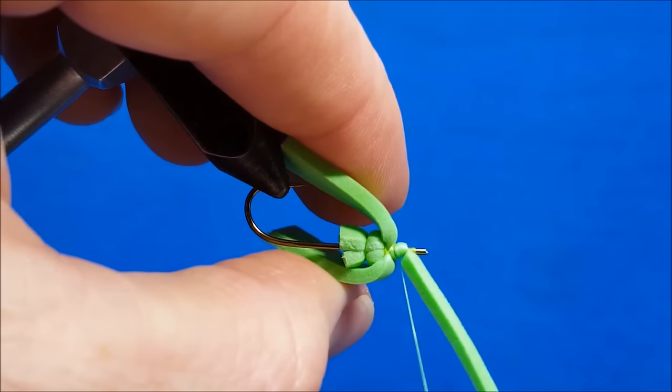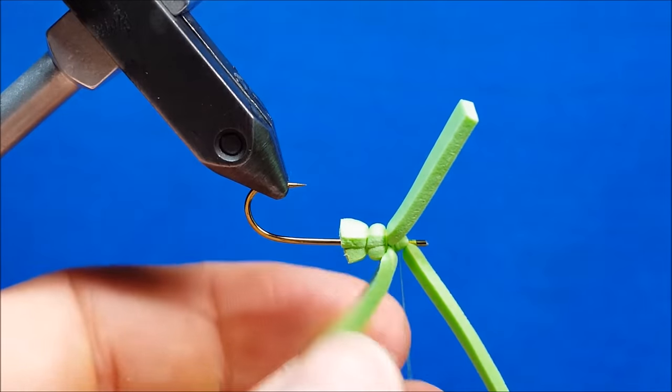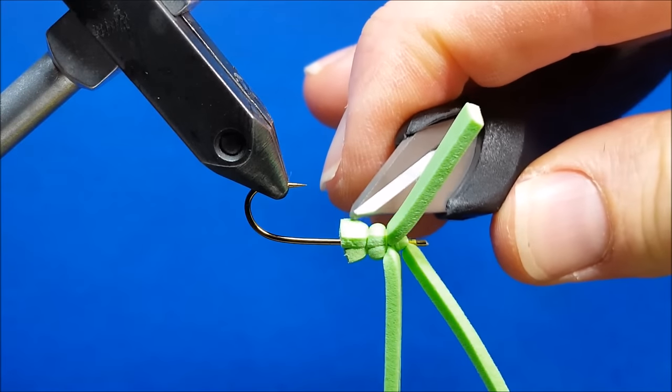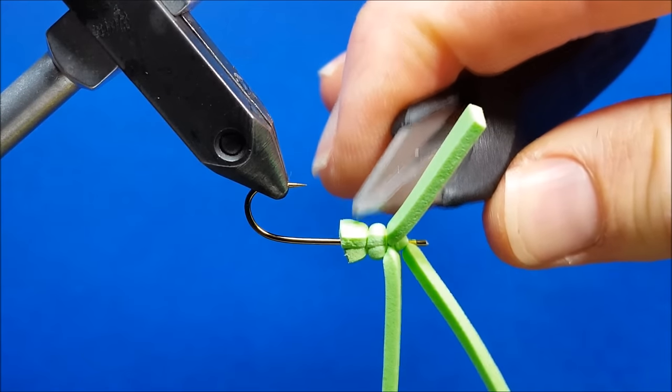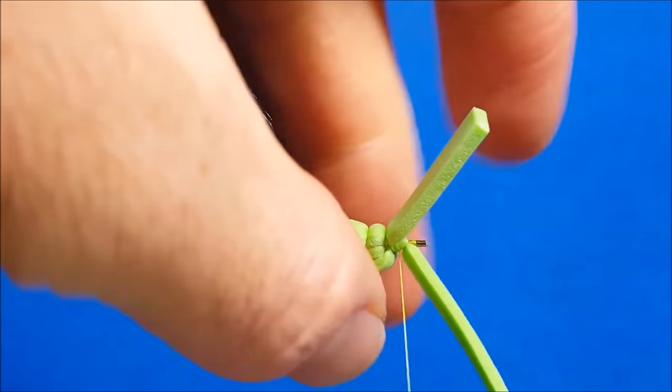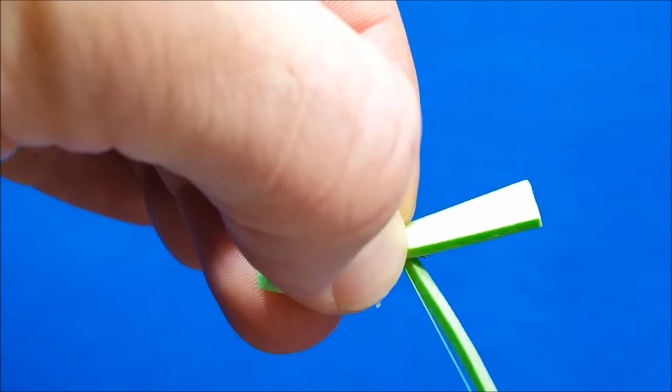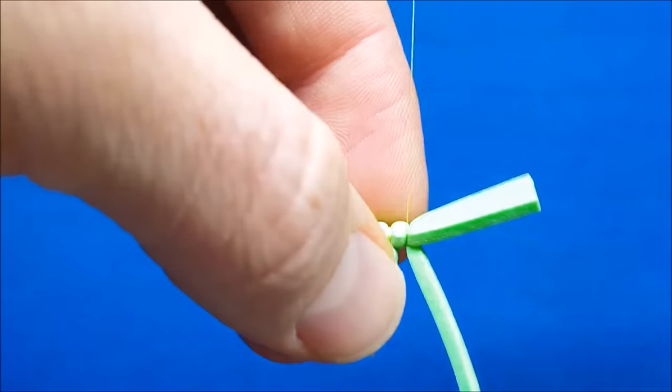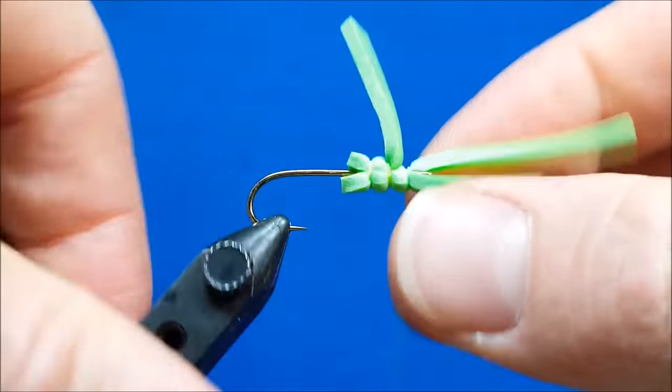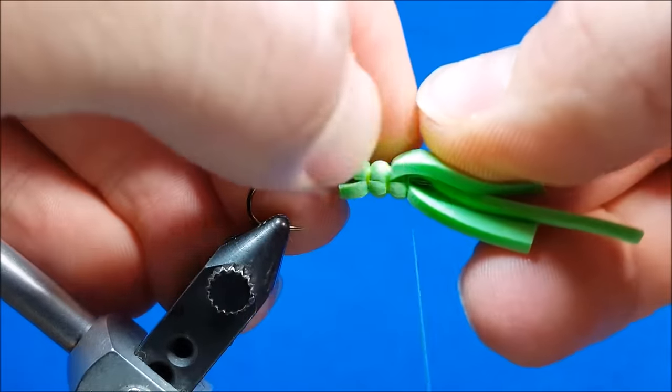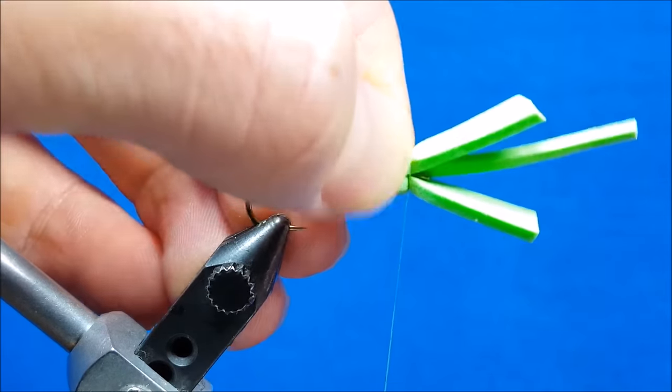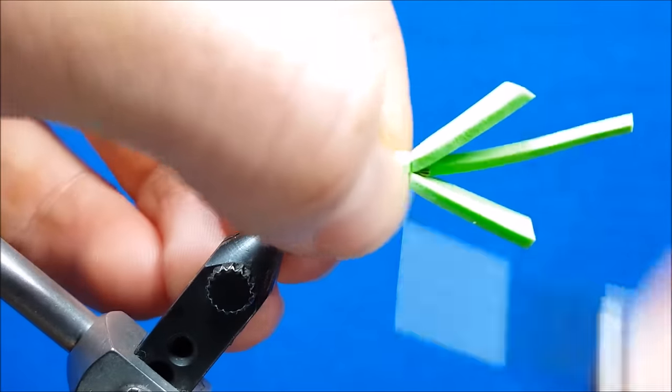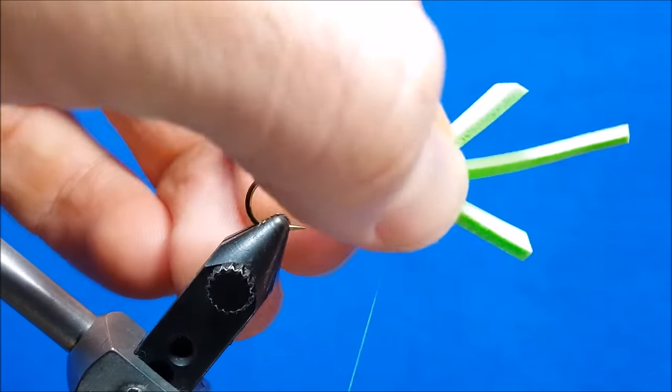We're going to try to get one more little segment out of this. This back part here is a little bit longer than the 1/8 that I want, but that's not a big deal because we're going to trim that when I finish it. Squeeze there, cinch and pinch, rotate it, one more round. Catch that, cinch and pinch it, throw down three or four wraps.